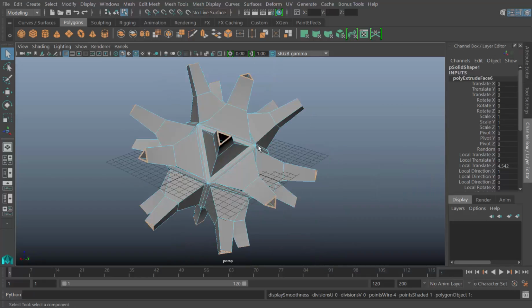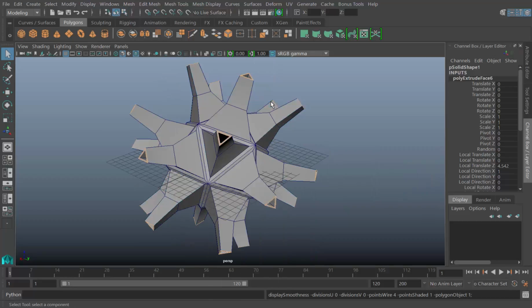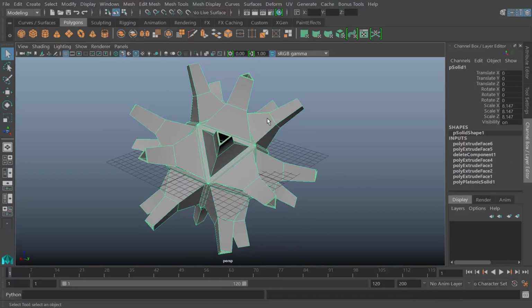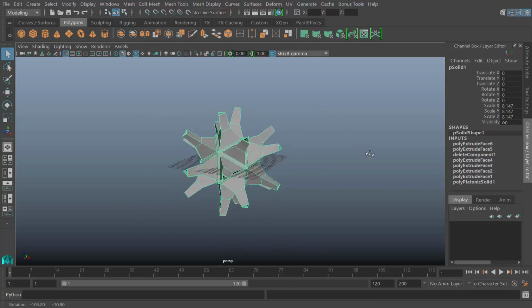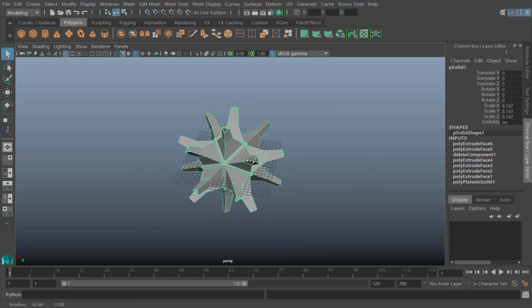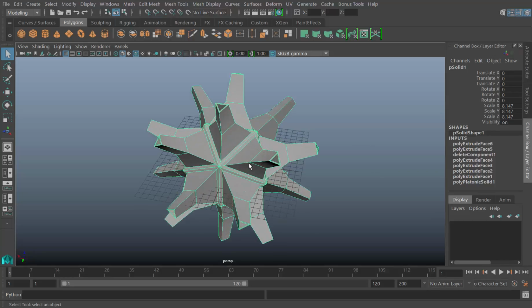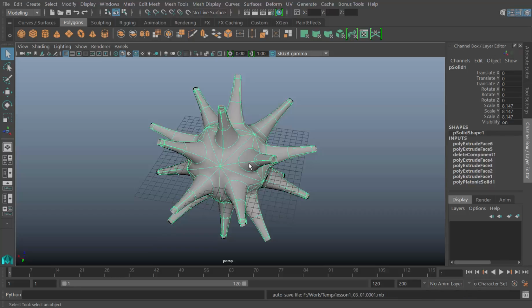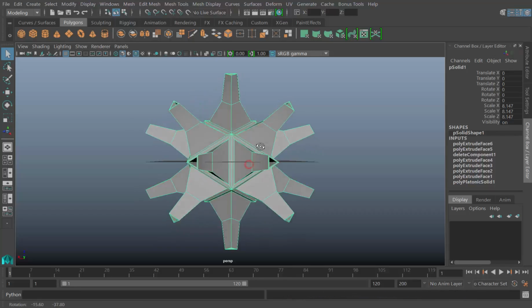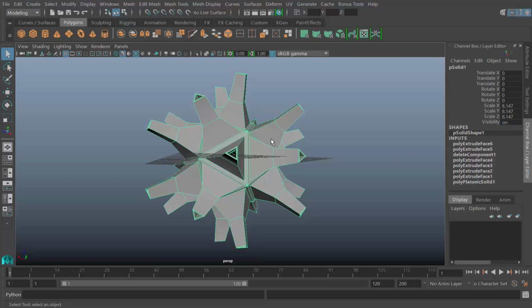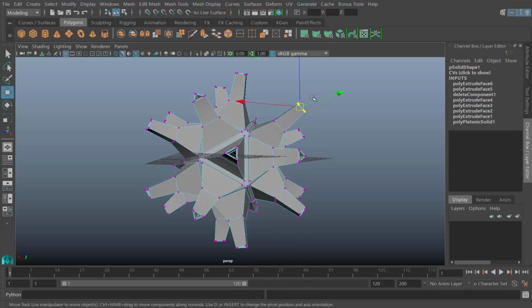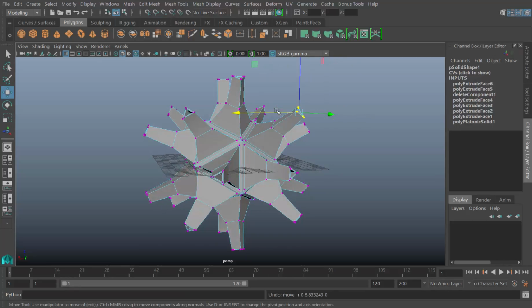Now we're going to press Q to quit the command, and let's go back to object mode. Select the object, press F to recenter, and we can spin it around and take a look a little. Remember, there's still smoothing mode, so if you press 3, you can view the object as a smoothed object, but let's leave it on 1 for now. Like any other object, we can manipulate it using one of the 3 techniques: by vertices, by face, or by edge. So you could practice moving some of these around if you want to make your piece a little less symmetrical, but I'm going to undo that for now.